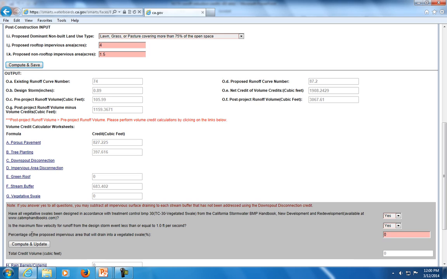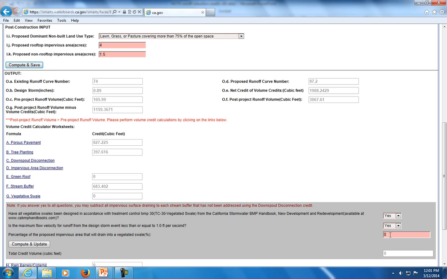So we'll click yes for that, and then it's saying you can't have velocities that exceed 1 foot per second. That's a design element that's got to be achieved, so we'll click yes for that. Like the green roof, I don't think we're going to take this, but it's certainly an option that many of you have probably used in other projects. Certainly when you have space constraints, or maybe you're linear in nature and doing something alongside a road, a vegetative swale makes an awful lot of sense.